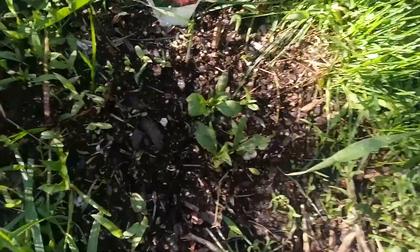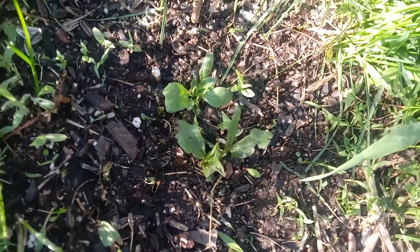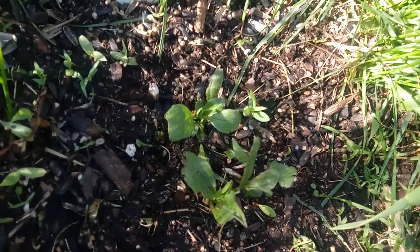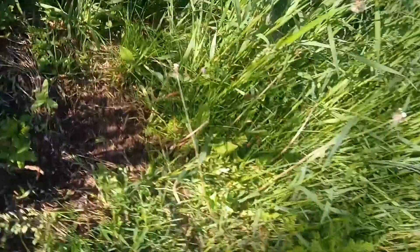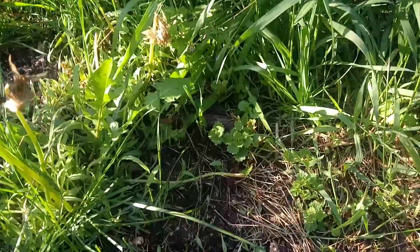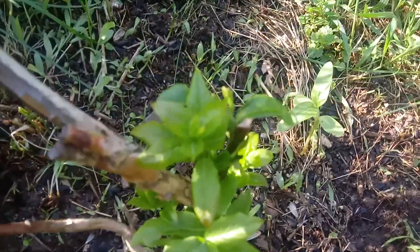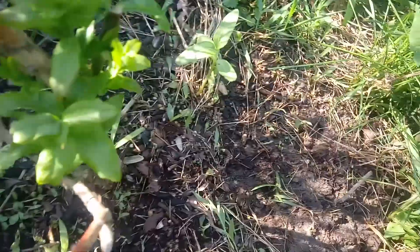This is a canned flower. I accidentally picked it earlier in the season thinking it was a weed, but then I found out it was my plant because it had roots that looked like my plant's roots. And this is a blueberry — it had a spider on it but I guess it ran away. It's starting to grow again, which is awesome. Maybe this year I'll have some blueberries.